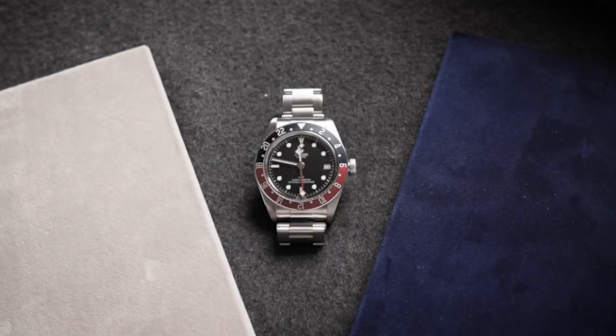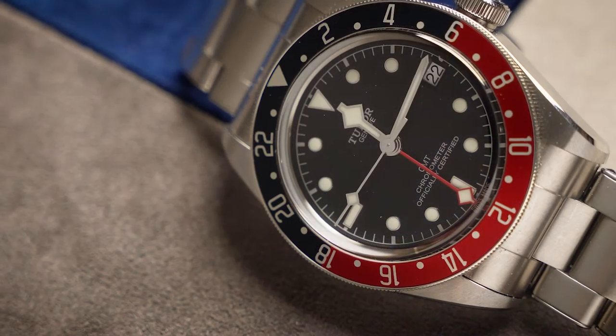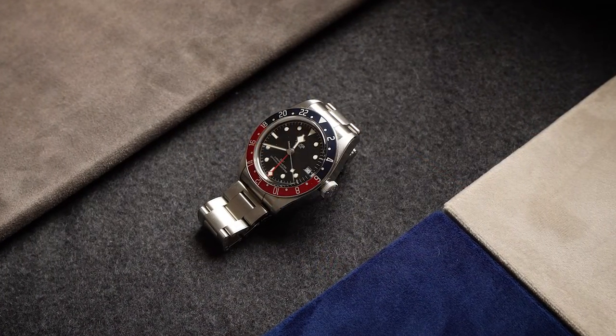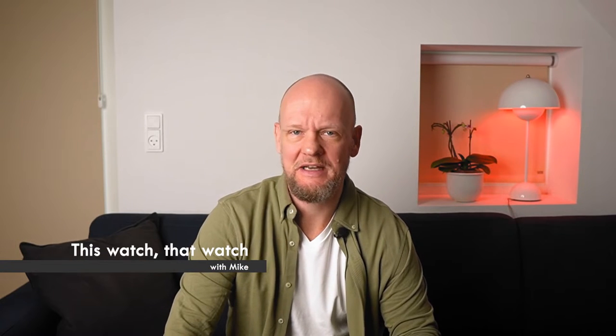The Tudor Black Bay GMT is not one of those watches for me. To me, it's something special, it's something different, and a more focused watch than many of the other Tudor offerings. I've criticized Tudor a fair bit for not being particularly daring. They are, in my opinion, producers of very attractive but also broadly appealing watches, and right now, much like AP, they're a bit of a one-trick pony. The series of watches that does all the heavy lifting is the Black Bay, and to some extent the Pelagos.